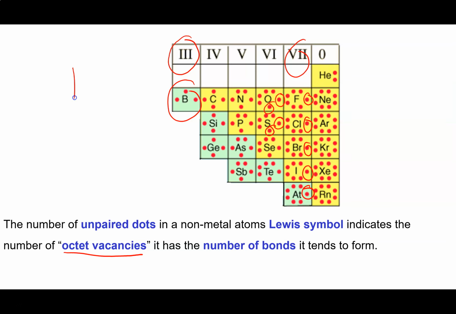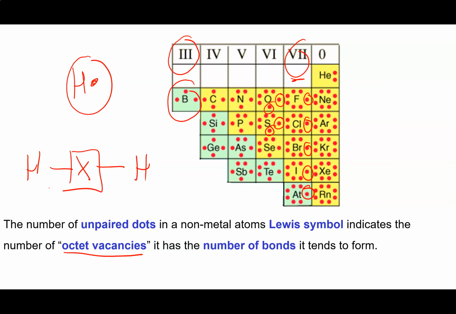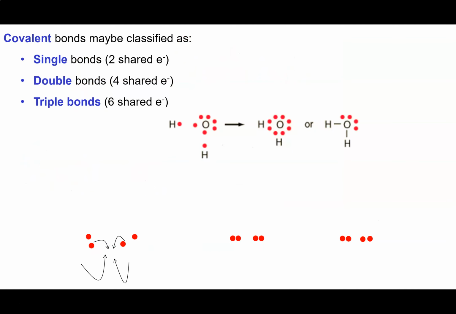Now, the fact that the group 7A elements and hydrogen have 1 unpaired dot means that they are not often found in the middle of a molecule. They're always found at the end of the chain of atoms because they've only got 1 hand that can reach out and grab onto another atom, because they've only got the 1 dot. So typically hydrogen and the group 7A elements are going to be found at the end of a chain of atoms. That's where they're most likely to be found.